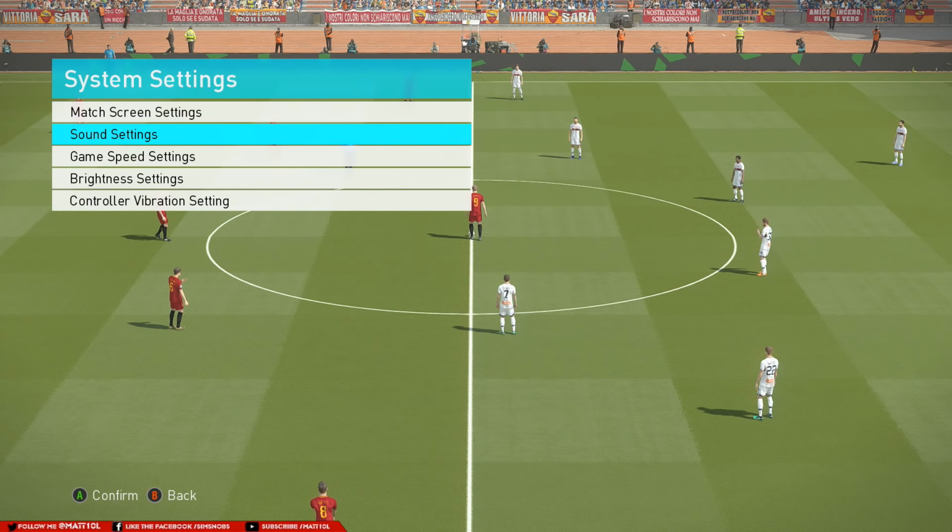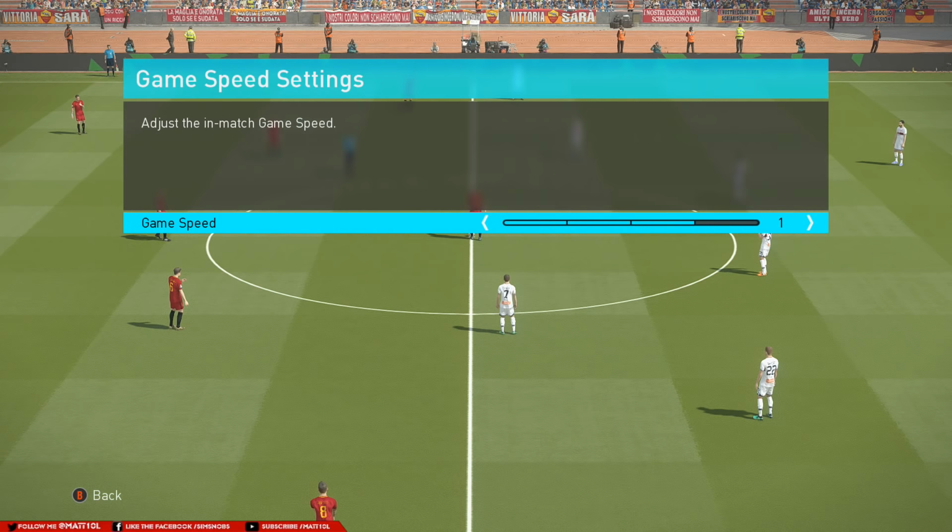In regards to the game speed, guys, this is a big one for me. I've recently changed this from 0 to 1, and let me tell you, I've experienced a lot more fun from the player reactions for both the user and the computer. On 0, they seem to not be able to locate the ball correctly. There is this weird kind of animation in which they still have to adjust themselves to a very simple ball.